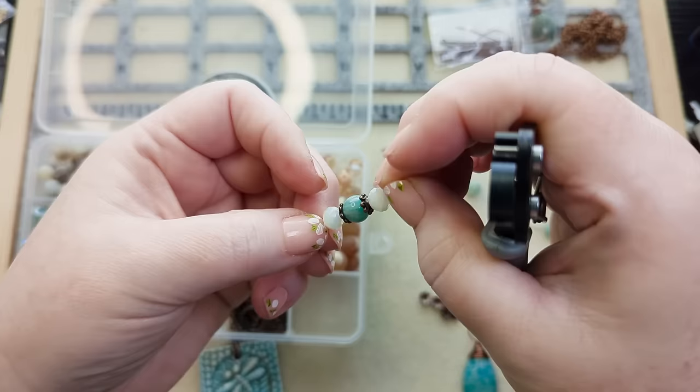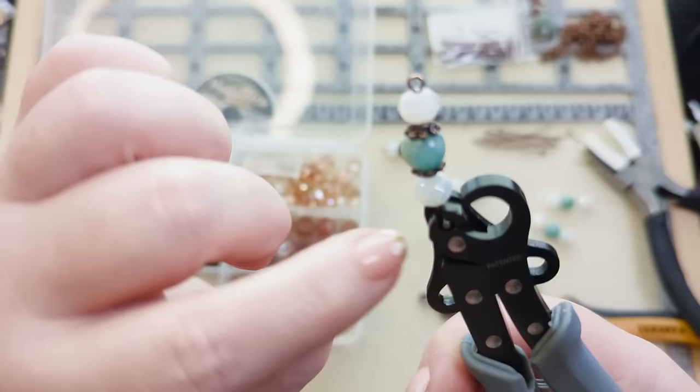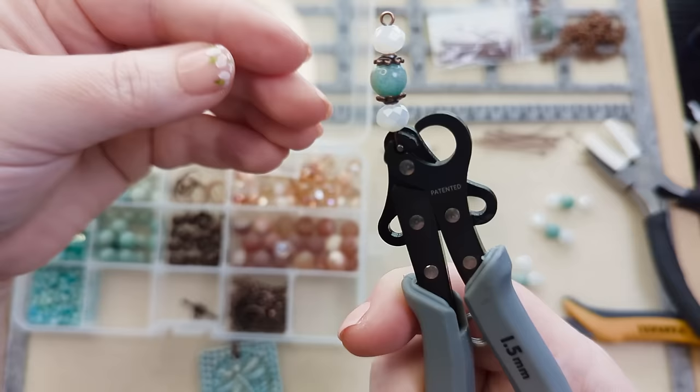So I'm holding this way. And you can also make sure when you do this that it's going to be facing the same way. And I've got that space there so it doesn't break my beads. And I just do a little bloop like that. And it doesn't center your bead. You know how I did the little bend before I made my loop? You do that to center your loop.